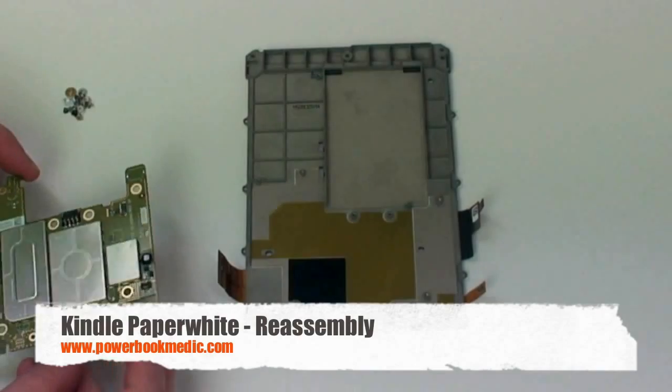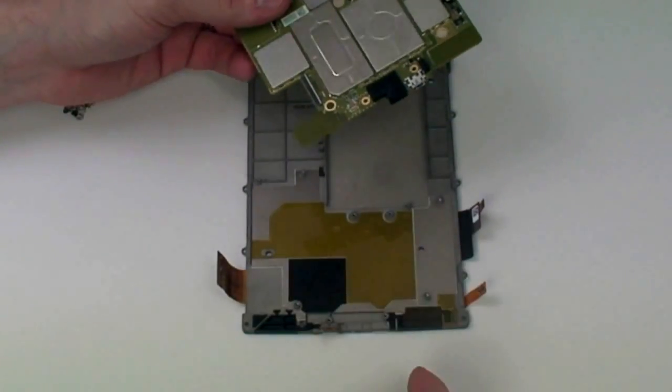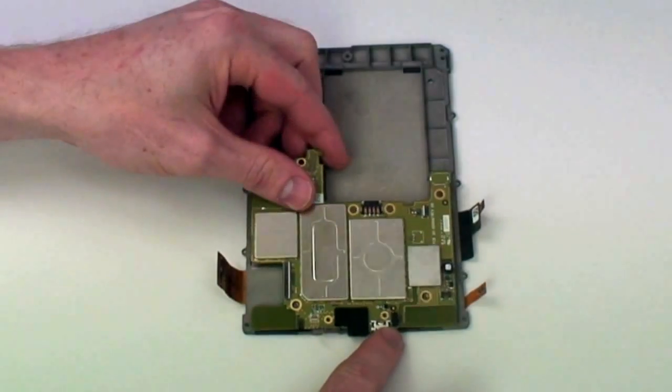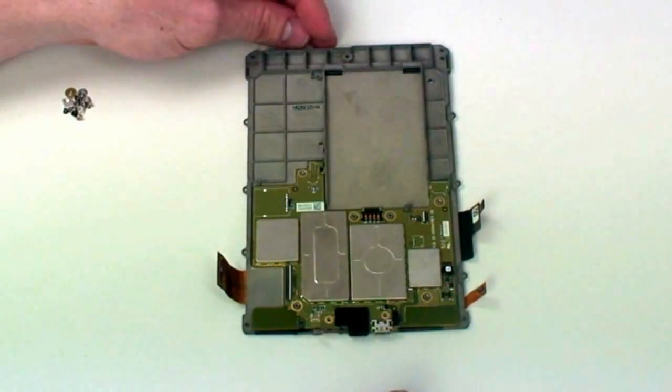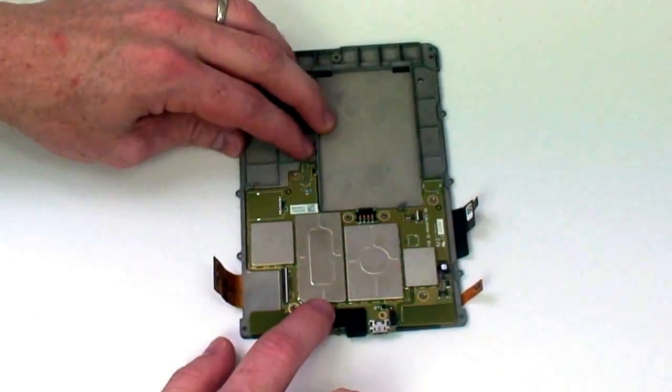Kindle Paperwhite Reassembly. First, you will need to seat the motherboard in place. Make sure none of the flex cables are tucked below the board. All of the flex cables should be in the outward position when seating the board.